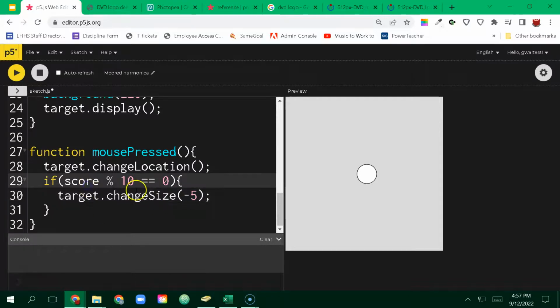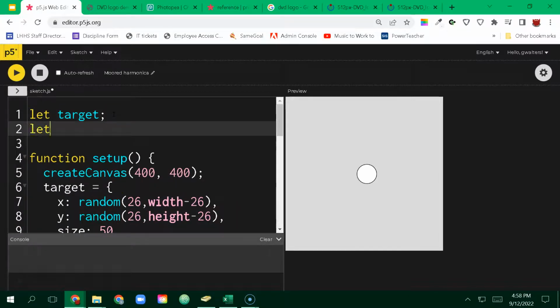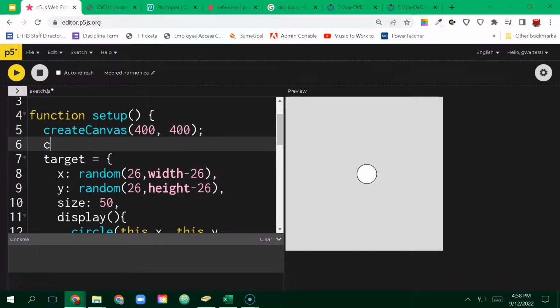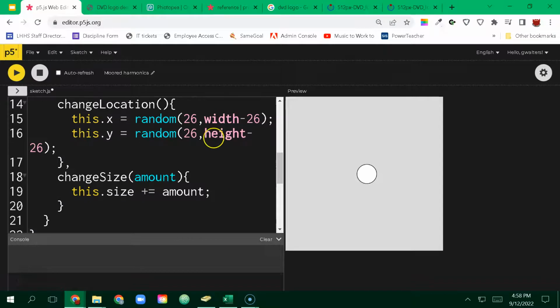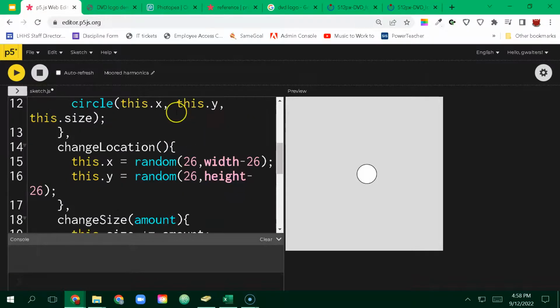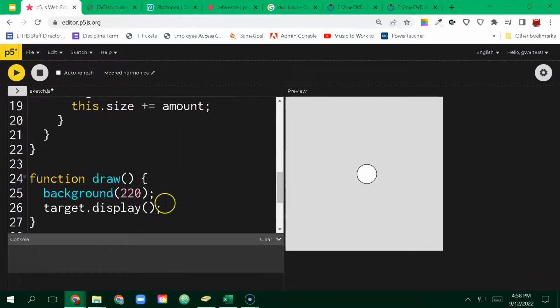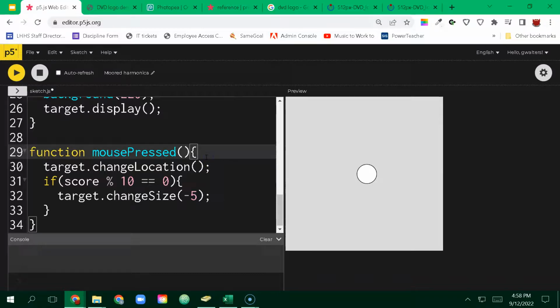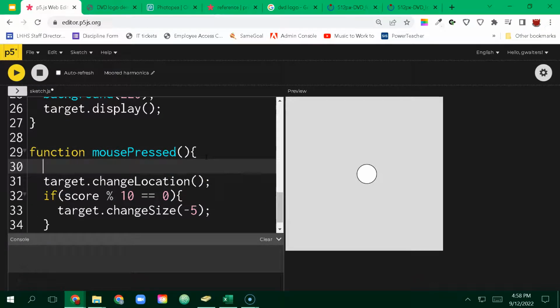So now I have to have some variable that is going to be held. Maybe this is some variable that starts when the game starts. So maybe score starts at 0. And every time I click and I change that location, I want to increase the amount up. Now, I'm going to put it here in the mouse press. It's not accurate here because it's not that I'm actually clicking on it. But you guys do have that code, so I don't need to go through that again. Okay, so we could say score plus plus. We're incrementing up by 1.